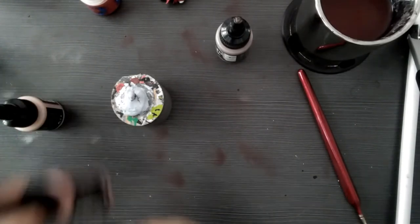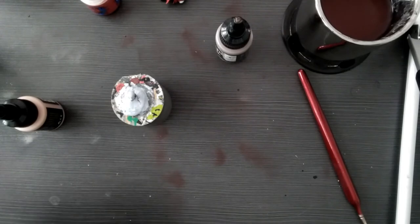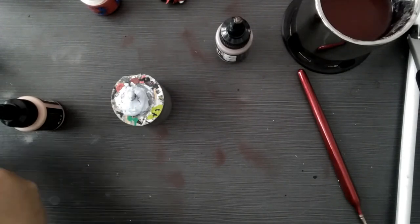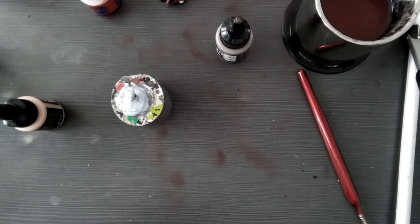So let's start it off with our first flesh tone, which is Shadow Flesh. I've definitely put more of that on my palette than I'll ever need for this one model. But there you go. Fun times.